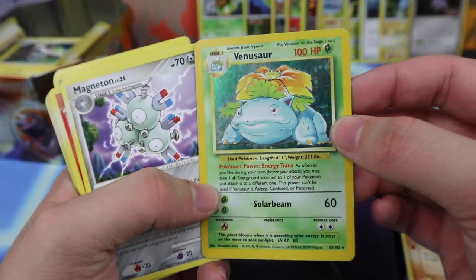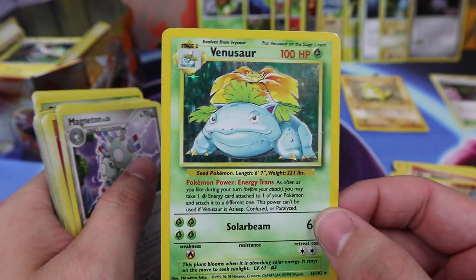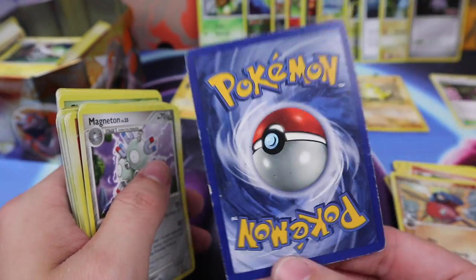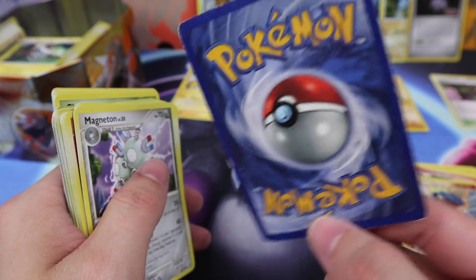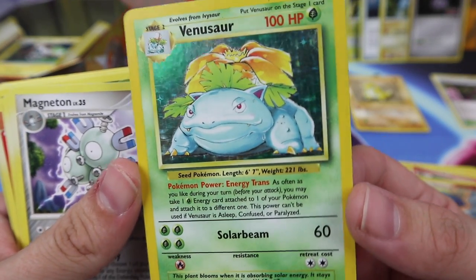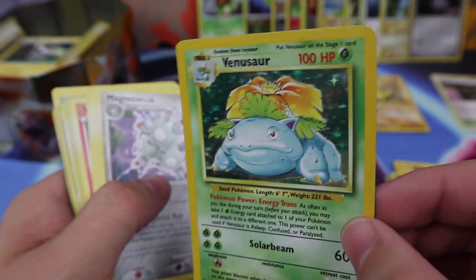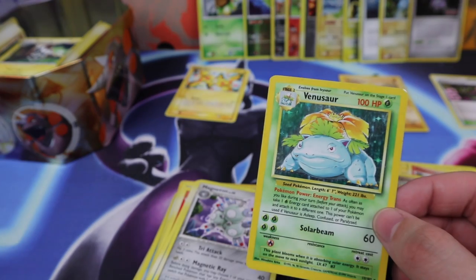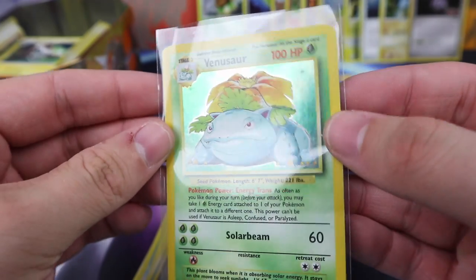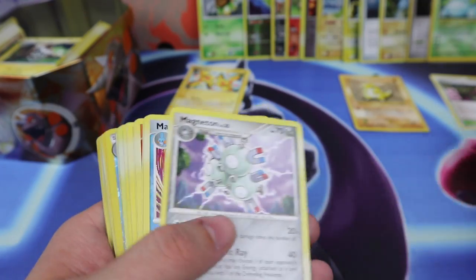What? That was turned around? A base set holo Venusaur? Wow, okay, it is roughed up, but that is cool. We have Venusaur holographic. You never know what you're going to find in these things. Dang, let's sleeve this up. That is super cool. Oh man, we are definitely finding some good stuff here.